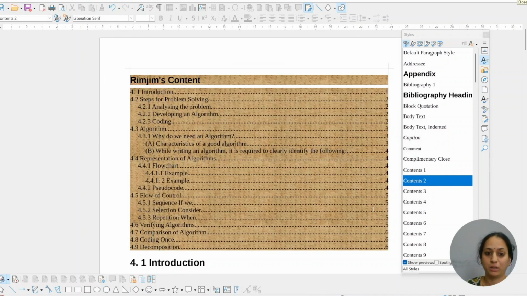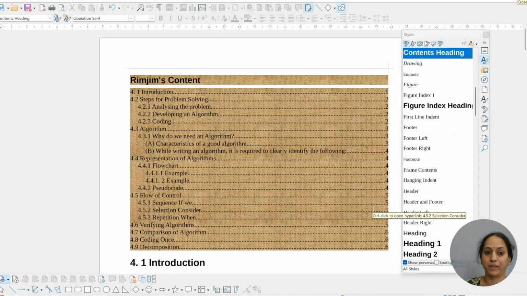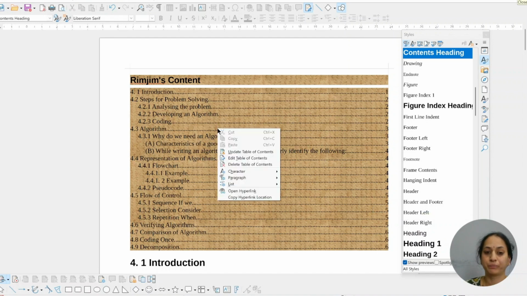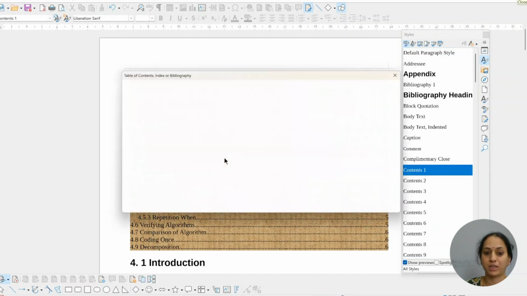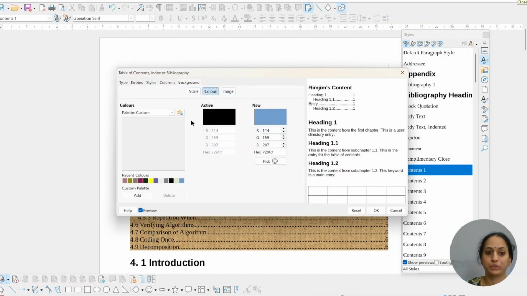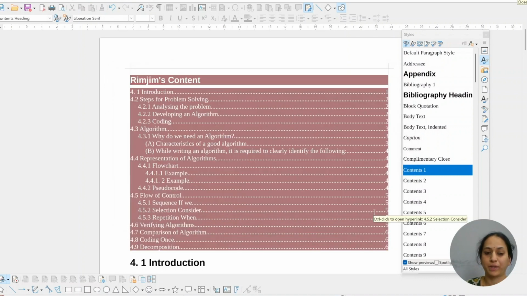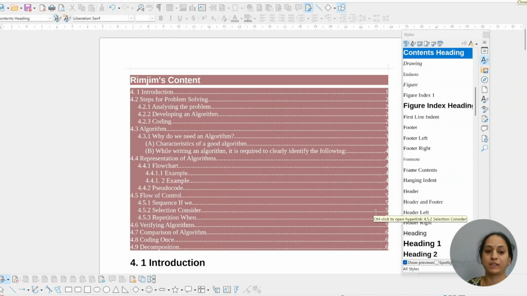Okay, I got this tiled image. This is how we can set the background for our table of content. I'll go with this soothing color and I say OK. I have set the color.